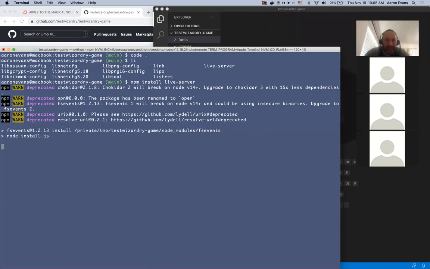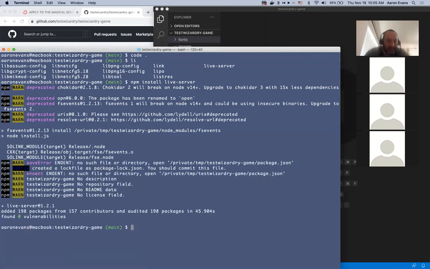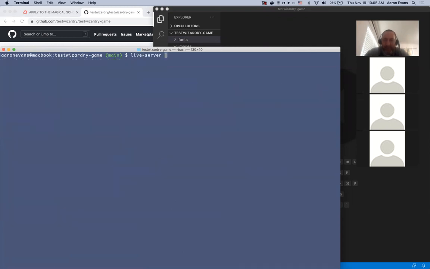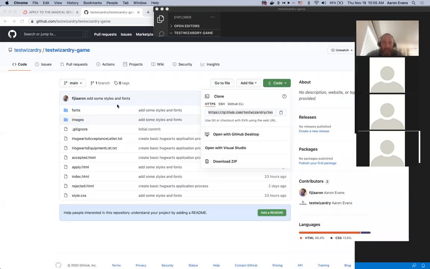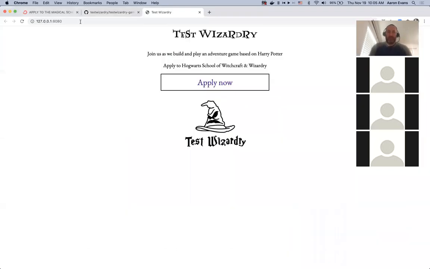what this should have done is say it's already installed, but it looks like it's trying to do some validation. All right. Anyway, so we've got live server. I didn't install it globally again. That was my mistake. And I do dot for the current directory. Then it launches up again here, 127.0.0.1, that's the localhost, port 8080, that's the default. And here's the page as we left it.